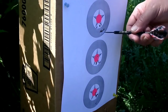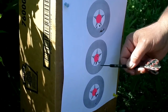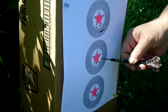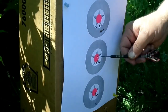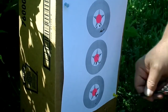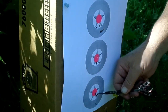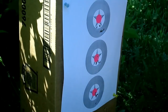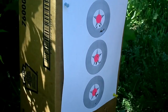There you have it. These are your pointed. A little bit of a drop on them at 40 yards. This is the domed. Shooting very nice. Probably center to center, less than an inch. You got to remember these circles are only 3/4 of an inch, so about the size of a nickel. And this was the hollow points. Again, a little low, shooting a little bit right. This one was probably me. But yeah, quite impressed, quite happy with the Benjamin PCP Maximus. For an entry-level PCP gun, I'm quite impressed.